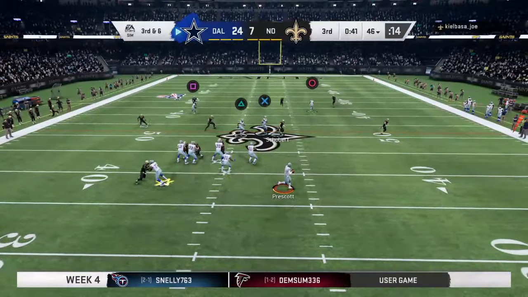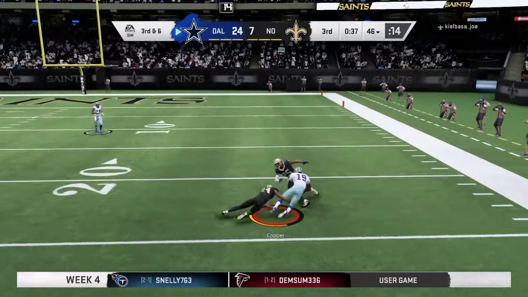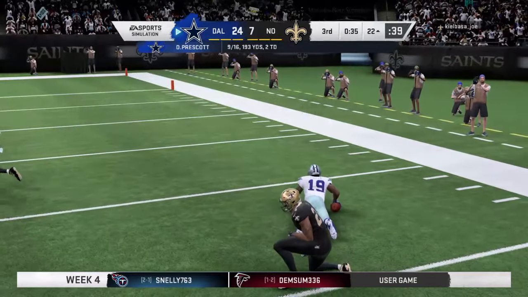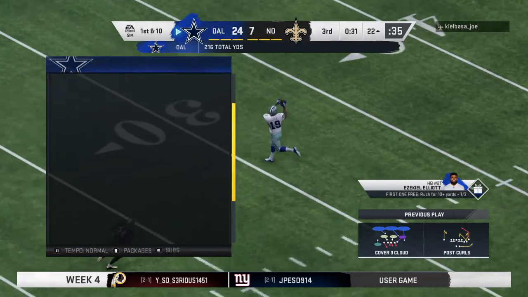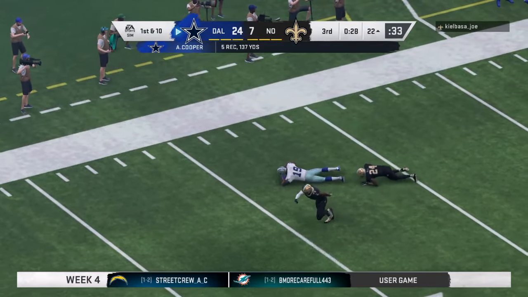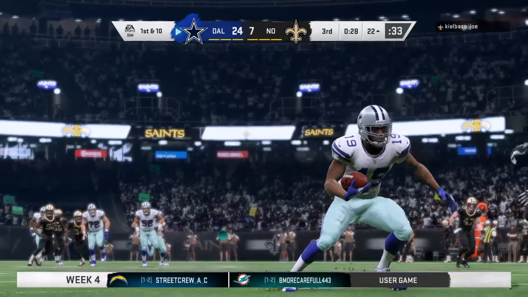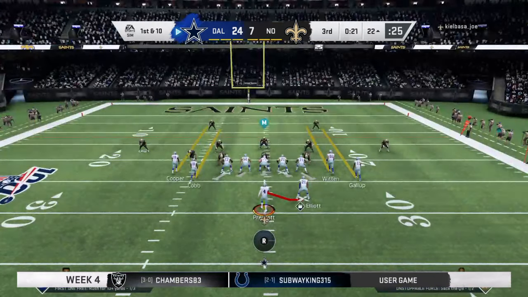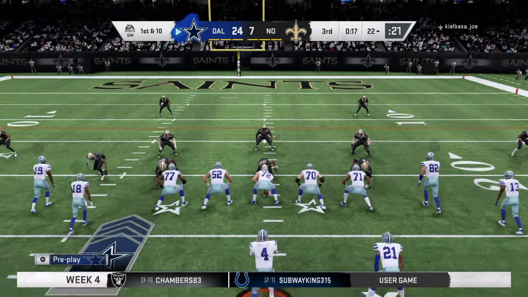On 3rd down, it's Prescott. Cooper's got it. And he'll get this one down near the 20-yard line, just shy of the 20. That's a 1st down with a cherry on top, 31 yards. And the Cowboys 1st down. So the big play gets them all the way down to the outskirts of the red zone here for 1st and 10.